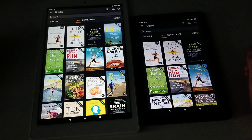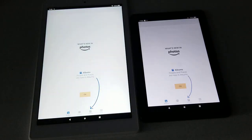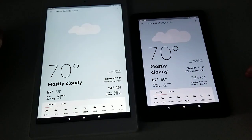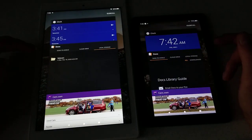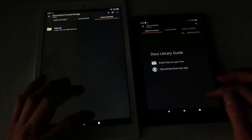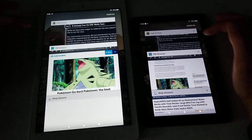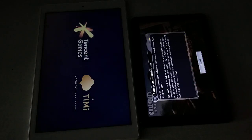Kindle. So you see, if you're switching between apps quite a bit, the 8 is actually better. On the first initial opening of apps, it's not as fast for the most part. But when you're reopening them, it's actually faster. The 10 actually isn't doing too bad either. We have a bunch of apps open as well. So again, there you go. This reloaded a little bit. See, this is where that's really going to come into play. This one did not reload whatsoever. This guy is reloading.